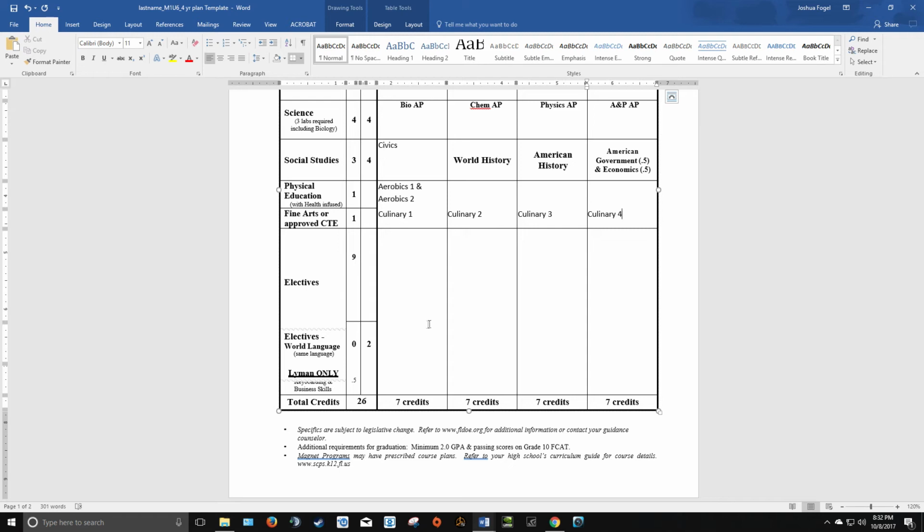So as stated, you can see that world language electives are separated from actual electives by a squiggly line, and the reason is because there are 2 of those. They do recommend 2 credits of world languages for university. So that's 2 minimum.